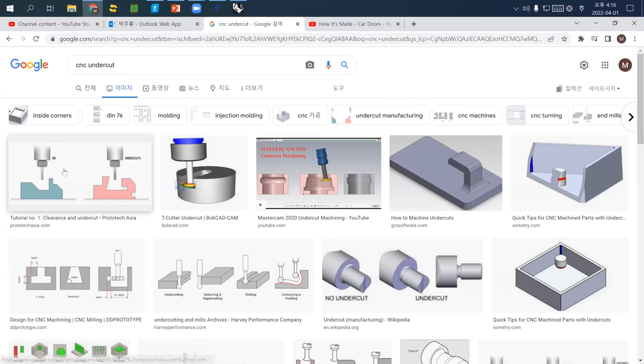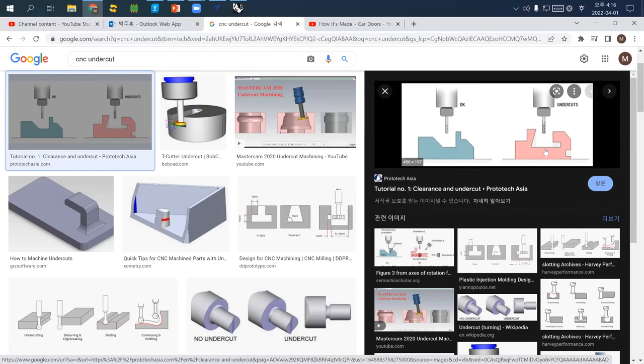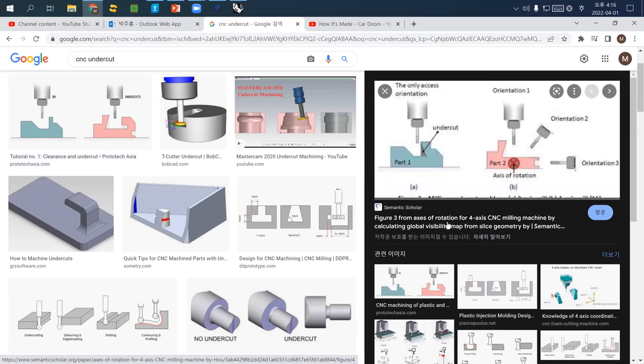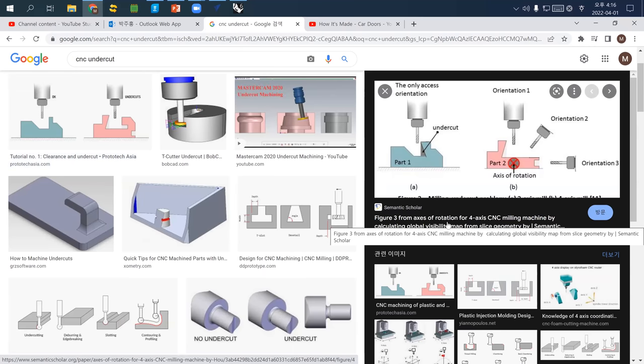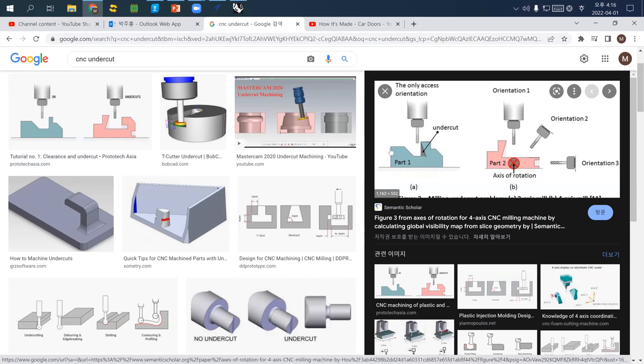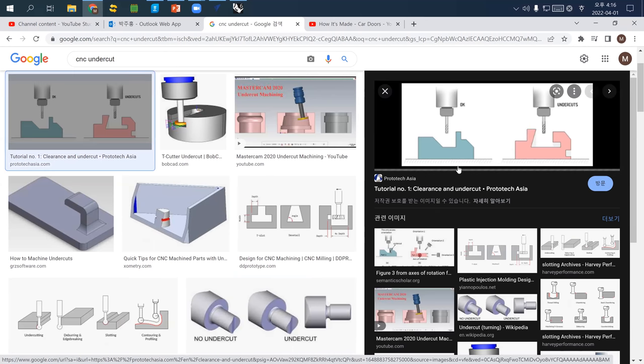So this one is explaining the undercut. To cut the negative side of it, you actually need a 5-axis CNC machine. So when you design an object, please consider that you cannot make this kind of shape here. Always, what you can cut out is something vertical, a positive cut only. A 3-axis CNC physically cannot make any undercut.